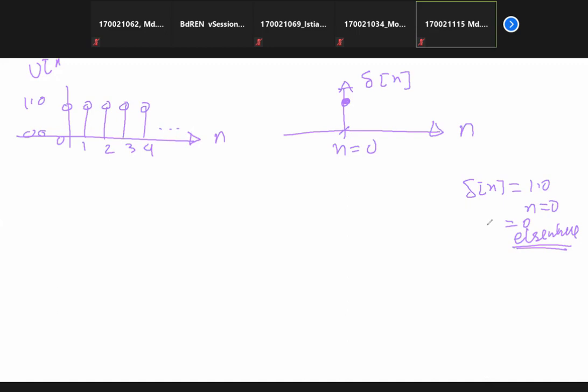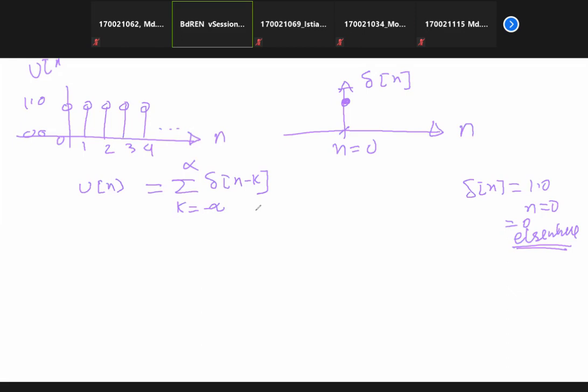Now in that sense, u n is a sum of, for example, if we write, I am writing the equation then explaining it. Can you understand it? This is also a running sum. Running sum means your sum will not give you a single value, rather it will give you a sequence of numbers. The reason is that the location of your delta is not the same location.